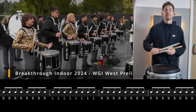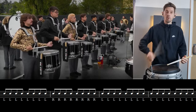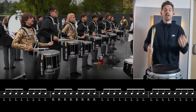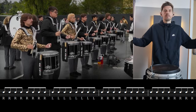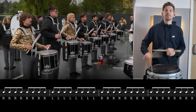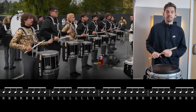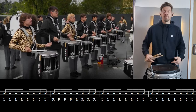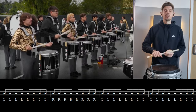What we're really talking about here is legato strokes. Big, tall, high, full strokes. We're getting the muscles moving a little bit. We're getting the blood flowing. We're getting used to the sound. We're trying to get used to the full sound of everybody playing. And we're simply doing eight rights, eight lefts, and then 16 of each. You can see we've got a full turn. They're also marking time to get their feet moving, get their brains kind of in check.